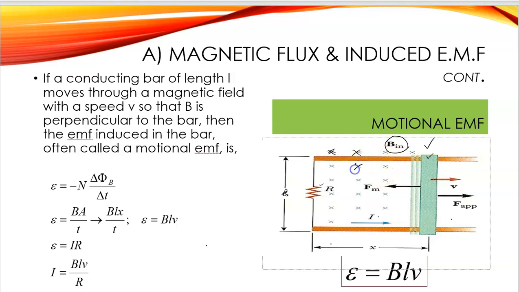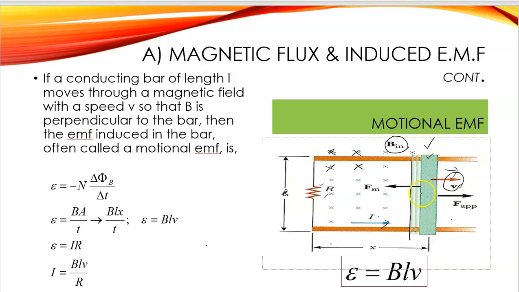Due to this symbol, if it were a dot symbol, it would show that the magnetic field is out of the page. And we have our resistor here to control the direction of current, and we have the current over here. If you notice, the original position of this conducting bar is over here. You can see the shadow of it. And then I push this conducting bar towards this position with the velocity of V.